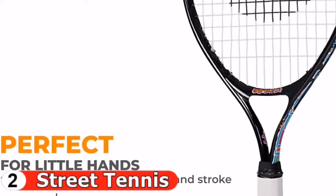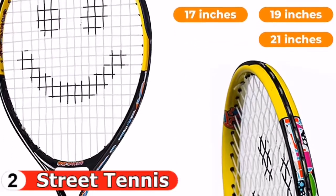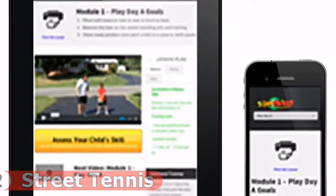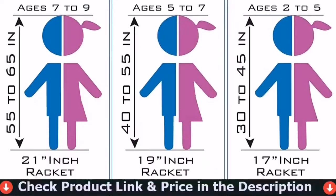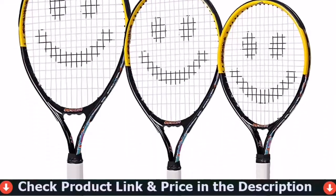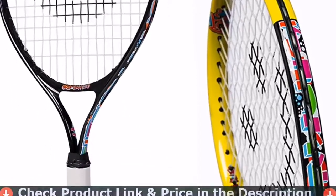The grips are small and comfortable with a soft touch feel. According to the manufacturer's recommendation, the 17-inch racket is ideal for players aged 2 to 5 years old. Using the proper racket helps in the development of stroke mechanics and technique, and also helps in hitting the ball more often during a game or practice. This racket is made from top quality aluminum and is available in different colors.